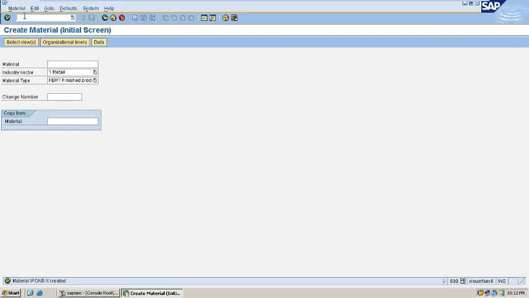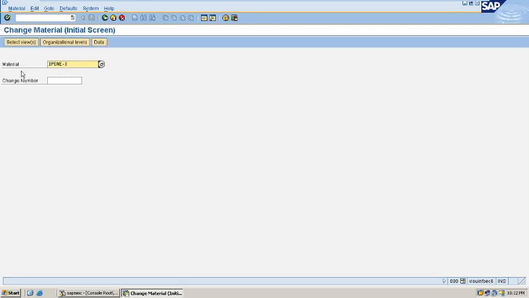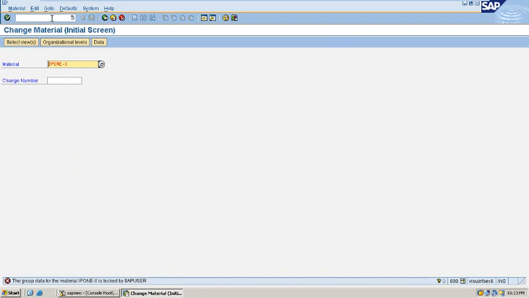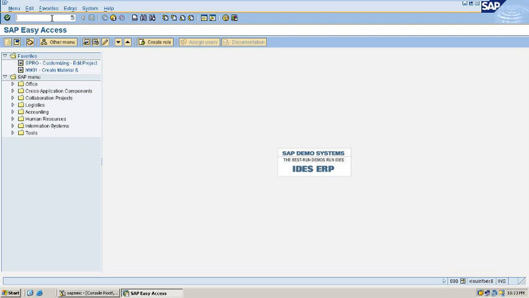So if you want to view a material, you just need to go to /nmm02, hit enter, and the very first material which you have created will appear over here. And if you hit enter, okay, so it's currently being locked by me. So this is how you create a material in a SAP system. In our next coming lectures, we'll see some more important things related to materials and material management. Thank you as of now. Have a great day.